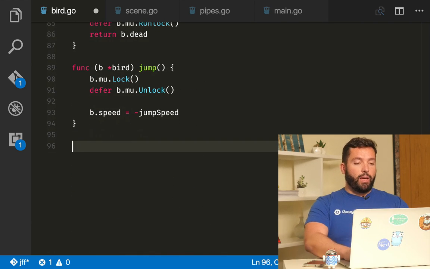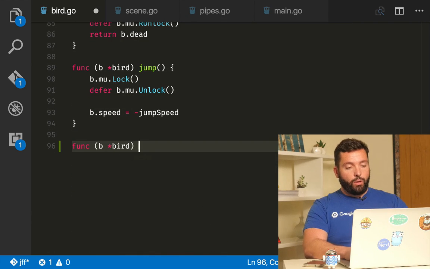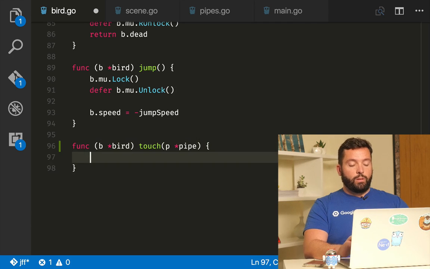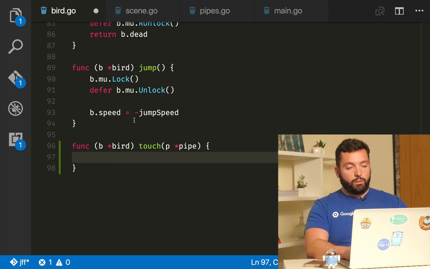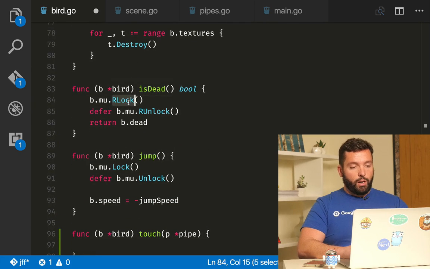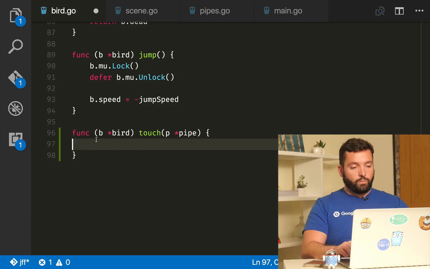I'm going to add it to the end. So touch a pipe. If so, we're going to be reading only from the bird, so we're going to do RLock and RUnlock.